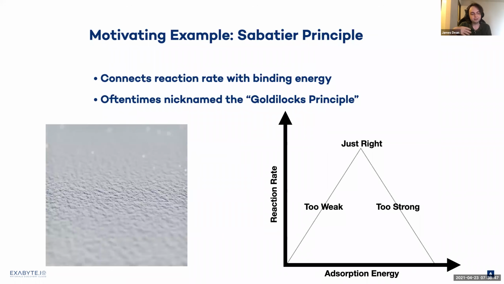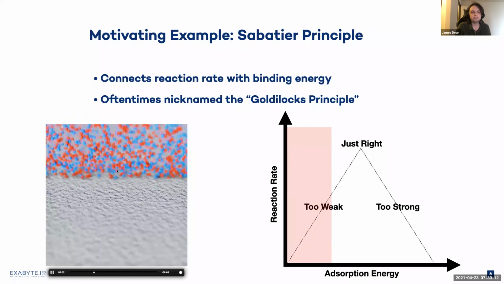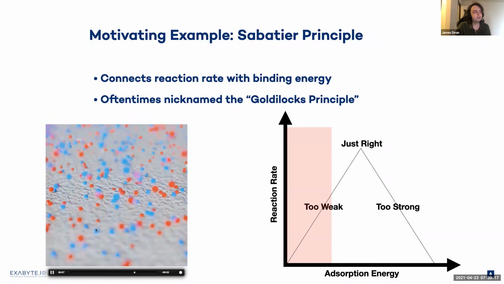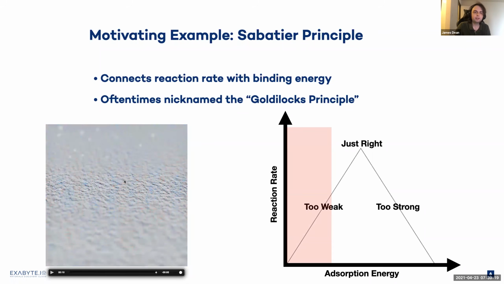Any chemistry-focused talk discussing adsorption would be remiss without first going over the Sabatier principle, which is one of those famous principles that connects adsorption energy to the reaction rate on a catalyst surface. There are three different regimes on these volcano plots, as they're called, because they look like volcanoes. In the case where adsorption to the surface is way too weak, which we're illustrating with this animation, let's say that for this bimolecular reaction of A and B on the surface, neither wants to adsorb. What we end up doing is starving the surface of reactant, and that shuts down the reaction rate.